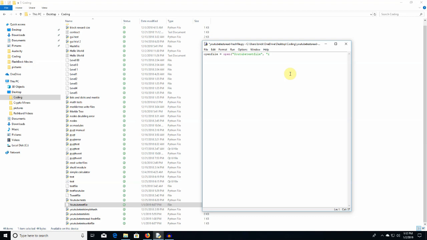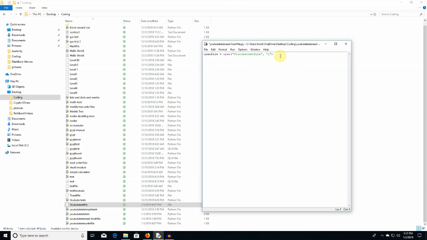Just so you guys know, later on, when I said hashing files rather than text gets a little bit more complicated, you would actually do, I think it's RB, which is read the file in binary. But we have individual data points in that file that we want, so we have to pull those data points out of that file, and we don't want to read it in binary. We want to read the data points that are in that file, so we are going to use R. And again, we went over this yesterday, but you use the plus sign with W and A if the file doesn't exist, but since our file already exists, we don't need any sort of a plus sign, okay?